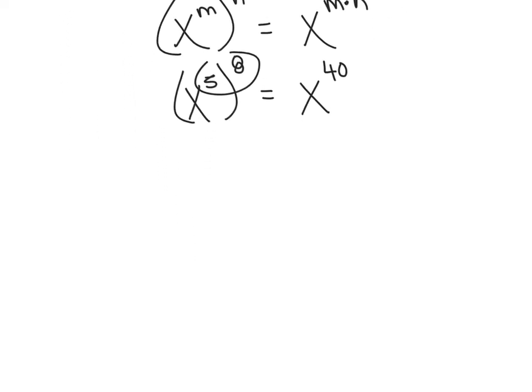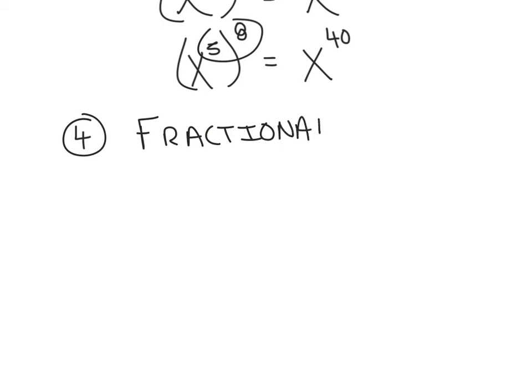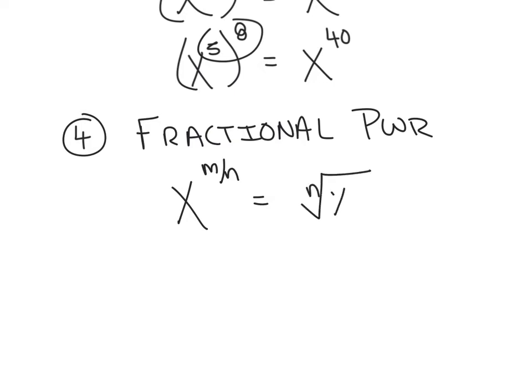Now, another one we want to take a look at is what we'll call fractional exponents. And just what do I do when I have an expression like x raised to a fractional power? So if I have x raised to the m divided by n, we would rewrite this as the nth root of x raised to the m power. And in a weird way, I like to call this the Groundhog Rule. Your denominator is like a groundhog that's going to dig a hole underground, burrow under the x, and then pop up on the other side.